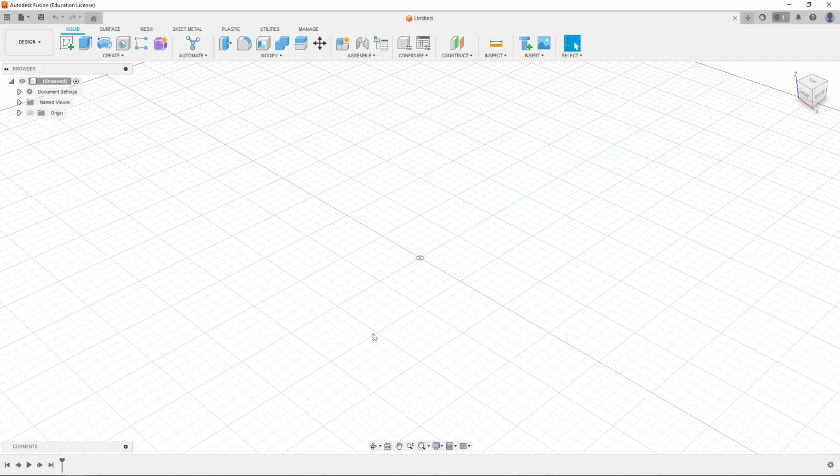Hello everyone. In this video I'm going to quickly show you how to export your models as STL files for 3D printing. There's a lot of ways of taking models that are designed in CAD software like Fusion 360 or SolidWorks and making them into file types that can be put through slicing programs for 3D printers or other machining tools, whether they're laser cutters or machines with drill bits and things like that.